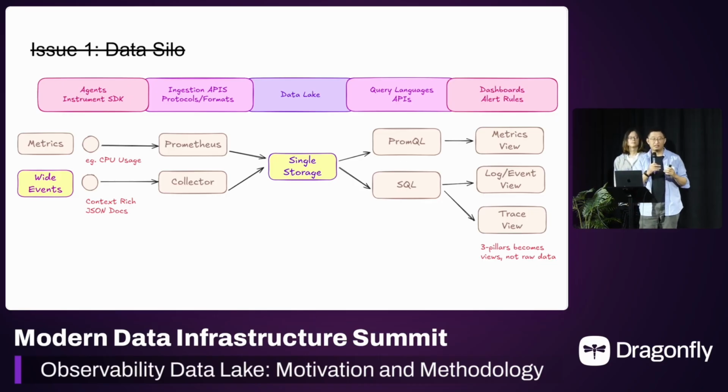For example, if you are collecting these wide events from an HTTP handler, you automatically get the request context, the session context, the user information, and maybe even the database context, such as a database connection. All these contexts go to a single data storage. This will be your single source of truth. You will still have the three pillars, metrics, logs, and traces, but they are not the data itself. They become views of the data.